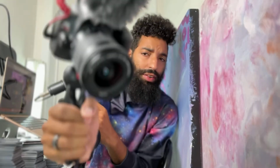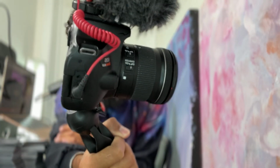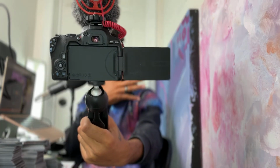Big old camera. So this is what you'd consider a vlogging camera, a vlogging DSLR camera. And this is probably in the lower level of the setups that you'd see. It's got a wide angle lens, flip out screen, you can attach a tripod, easily just vlog, hello, hi, whatever, great. It looks more professional, right?